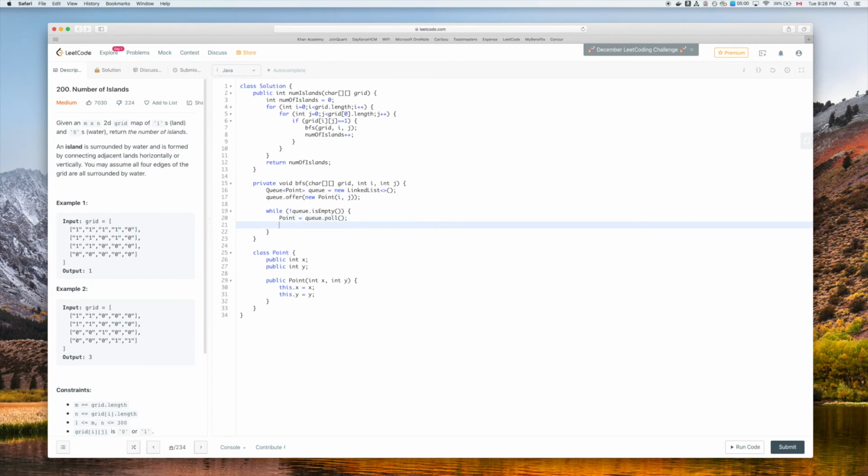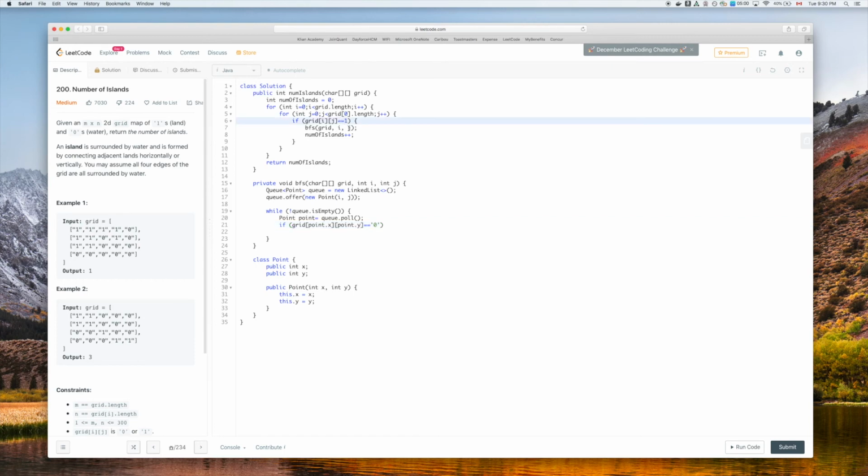After getting the point, we will do operations there. If that point is just water, we just ignore it. If it's an island, we need to put the adjacent points into the queue.